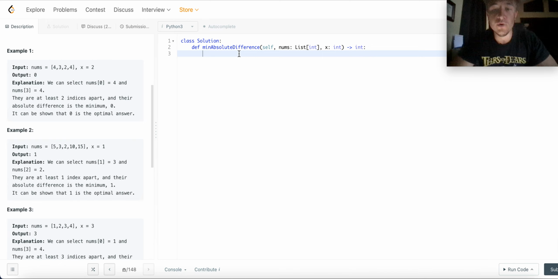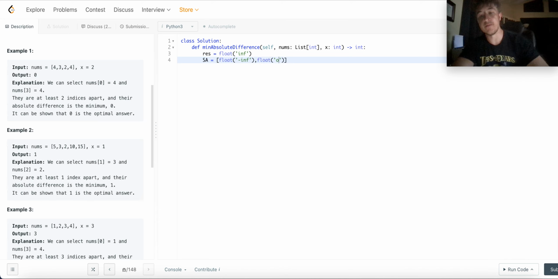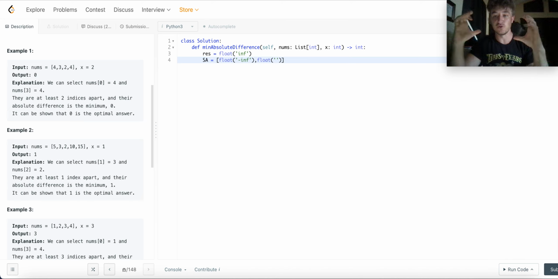So what we'll do is put an infinity inside of it, because of course those will never be answers. I'm just trying to make it so that there are boundaries on both sides. If you're on the edge of the system, you don't go outside of the boundaries of the array, because any number you have is going to be less than infinity and greater than negative infinity. So it's always within the array.